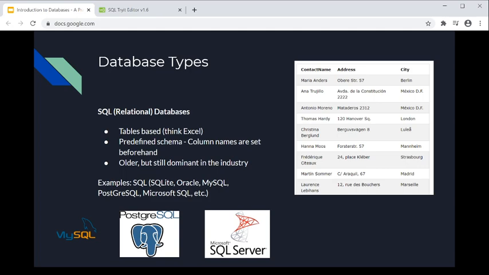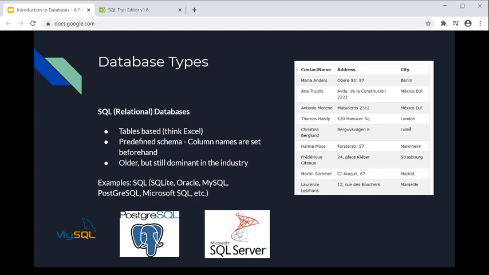I know some of you may know that there are graph databases or other types of databases that are very specialized, let's say for machine learning purposes, but in the real world, SQL and NoSQL take the largest market share of databases. And right now, SQL still takes the majority of the market share. So if you work at an enterprise company in the future, ideally after graduation, they are most likely going to be using SQL.